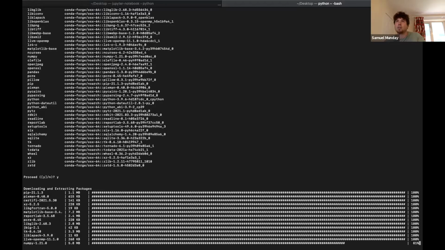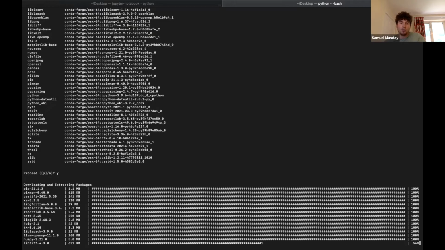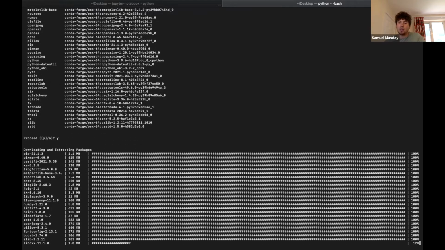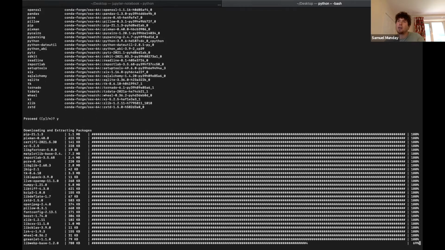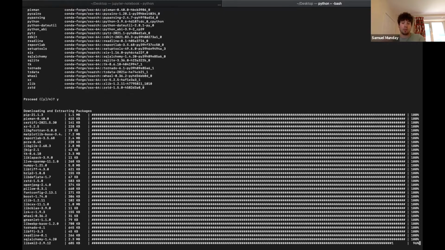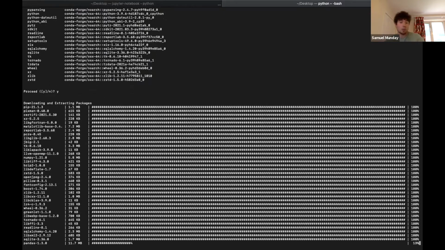It depends on how good your internet connection is, among other things, how quick your computer is. These are all the packages that it told us it was going to download, and it gives us a percentage to say how downloaded they are. And this will just whir away until we've got everything that we need. Mine seems to be going pretty quickly today, so that's good.